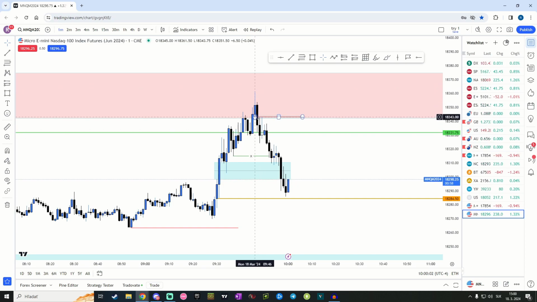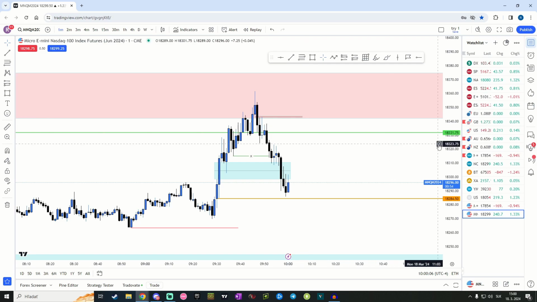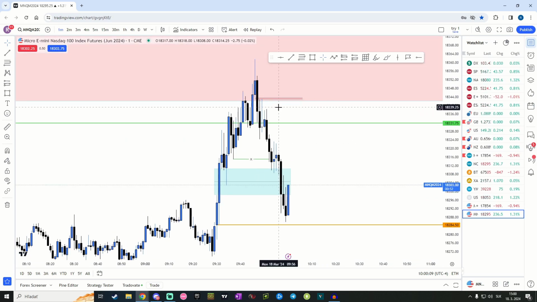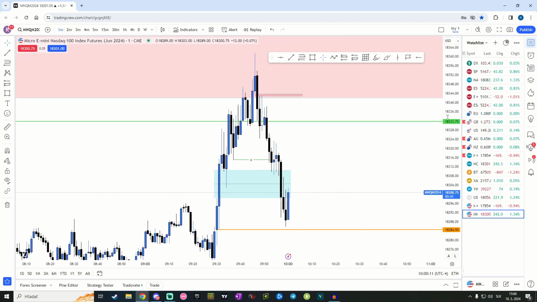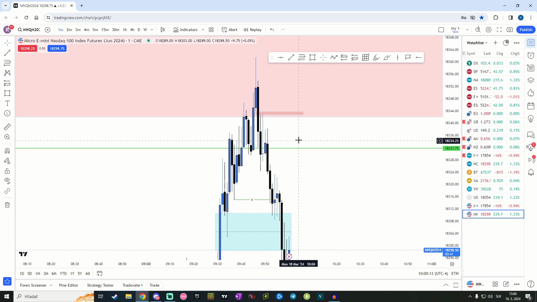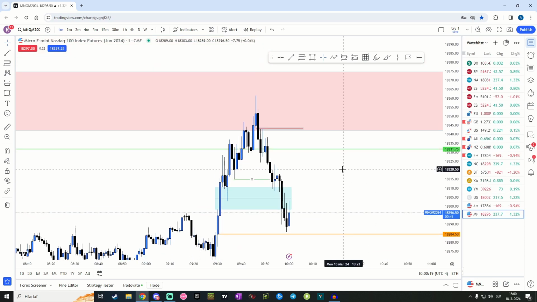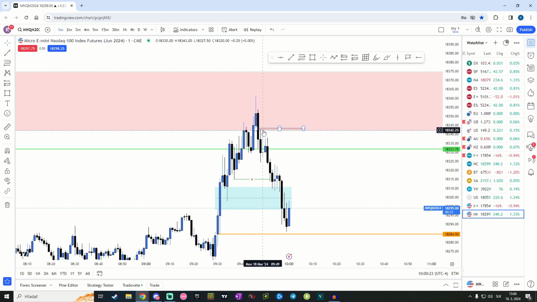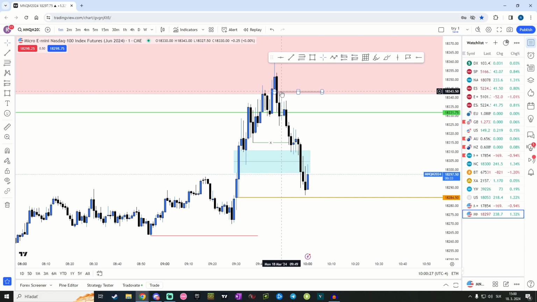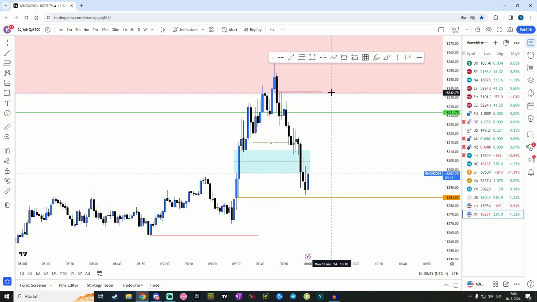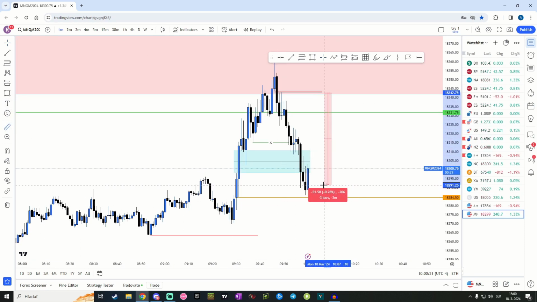Then going down, I didn't have a 30-second fair value gap, but I was seeing that on the 1 minute we had a really nice small fair value gap, which was repriced to immediately going down and just touching this fair value gap with one tick, just making it enough for you to get in position. This is really nice to see. Like this is a sniper entry actually. And then we were able to capitalize on a move of around 50 handles.